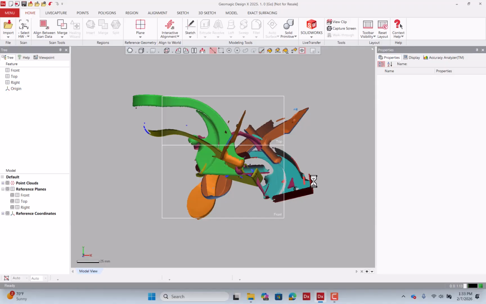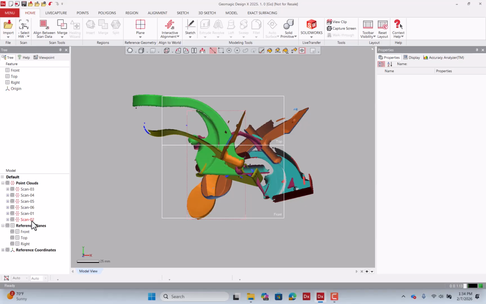Now, we can see that this import has brought in a few different point clouds, and we don't see them explicitly in the top portion of the model tree. But in the bottom portion of the model tree, there's an object called point clouds. You see where my cursor is? You can expand it and see all the point clouds, scans 3, 4, 5, 6, 1, 2.